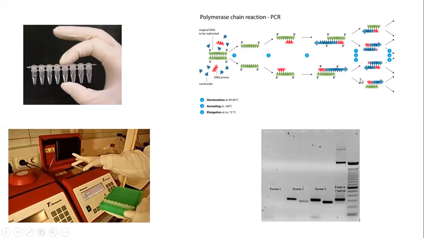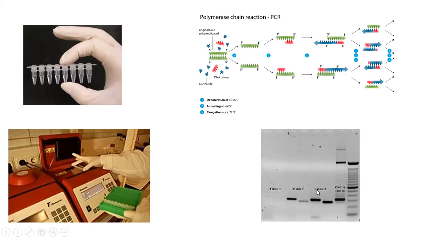But again, you are not amplifying it to some other DNA, you are amplifying exactly the same copy of the DNA in multitude. That means the quantity here you start with 1 nanogram. At the end of the polymerase chain reaction, depending on the cycles, the same DNA will be amplified in terms of either nanograms, micrograms or picograms quantity.